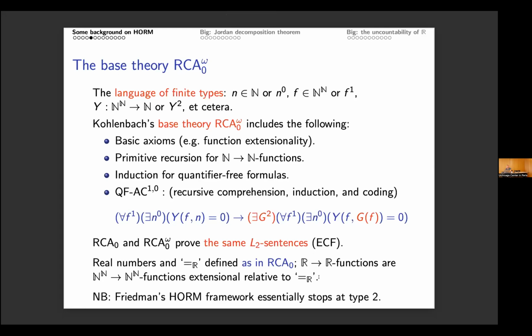So Harvey Friedman, and I guess by extension Noah Schweber, they cut everything off at type 2. They just say now we only look at third order objects. You can do that. Everything I'm going to tell you carries over mutatis mutandis, except for one thing which I will point out.